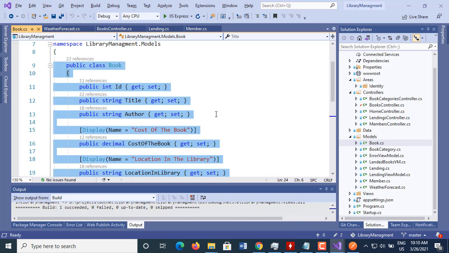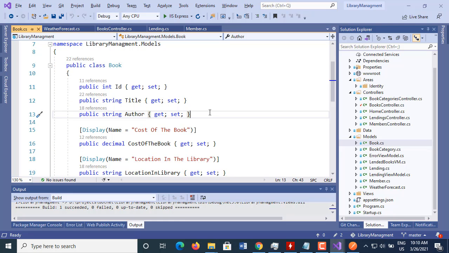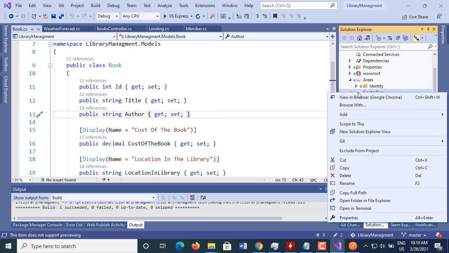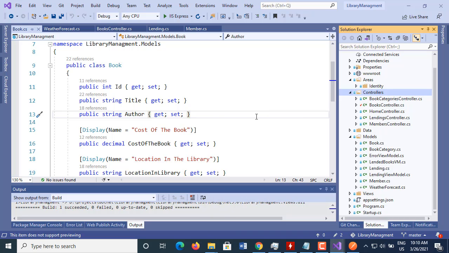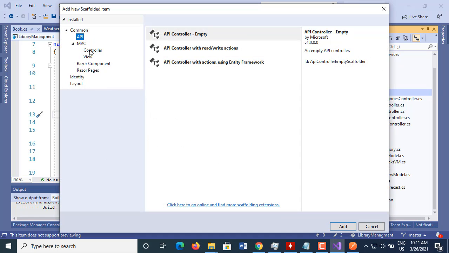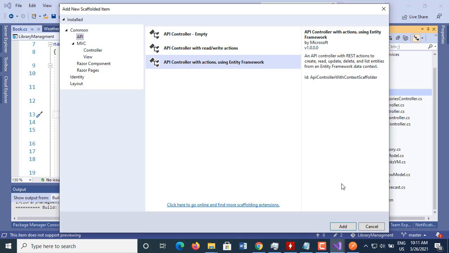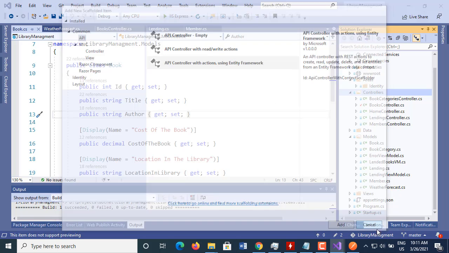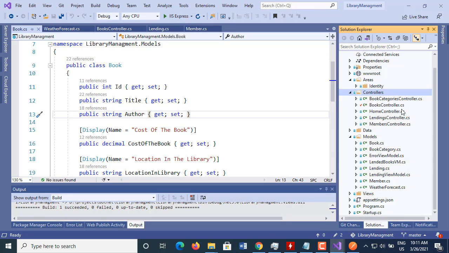Okay, so now how are we gonna do the very same thing here? Of course, we can click on the controller here, add, controller, choose API controller, and build the API controller. But I don't want these controllers to be in this folder. I have seen architectures where the controllers are in different folders. It's a different style.